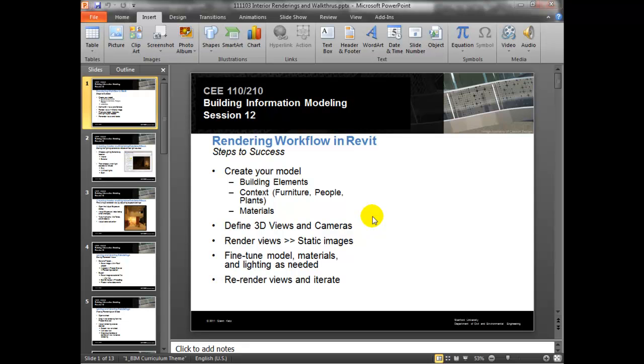These are tools that allow you to edit and customize to reach the desired result. So go ahead and re-render and iterate until you reach the final outcome.